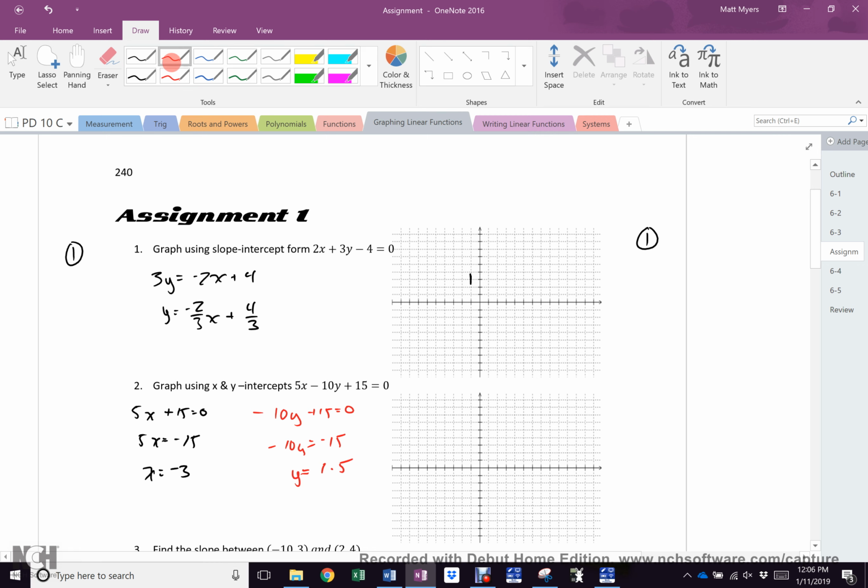So I should change the scale. On the y-axis, that is now 1. I need to go to 1.5, so I go to there. On the x scale, I need to go to negative 3. Negative 1 is 2 squares. So negative 3 must be 6 squares. 1, 2, 3, 4, 5, 6. And you would draw that to get 1 mark. If you didn't change the scale, then you have a dot at 1.5 and 3, and it looks like that for 1 mark. Any questions?